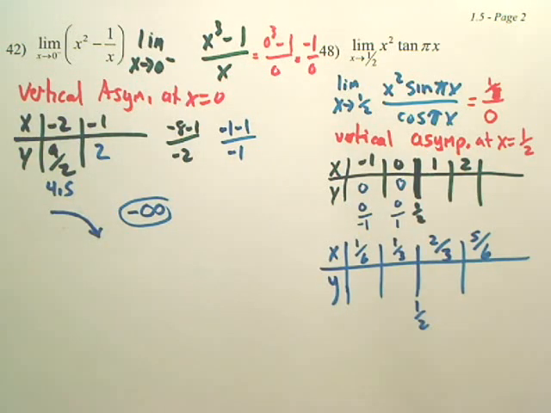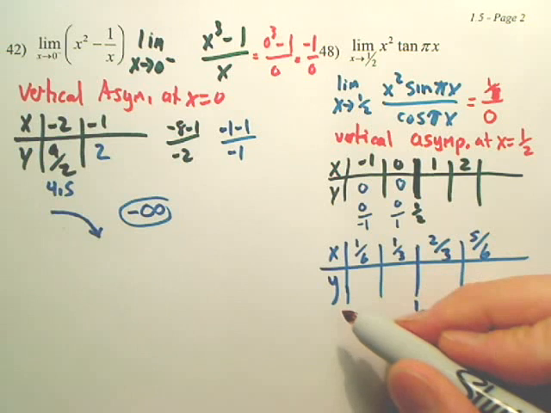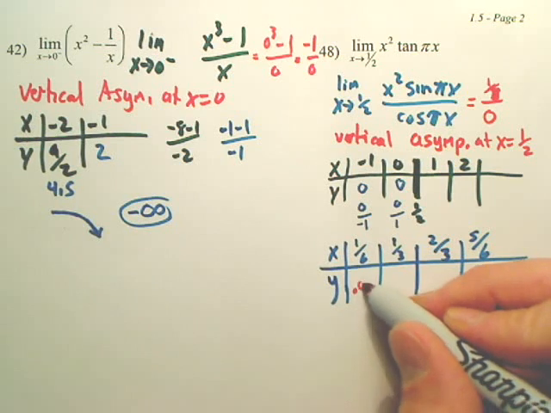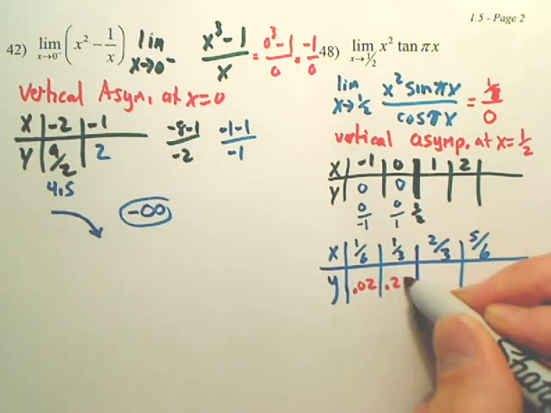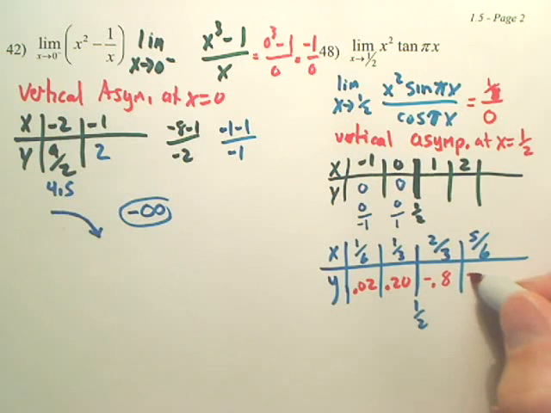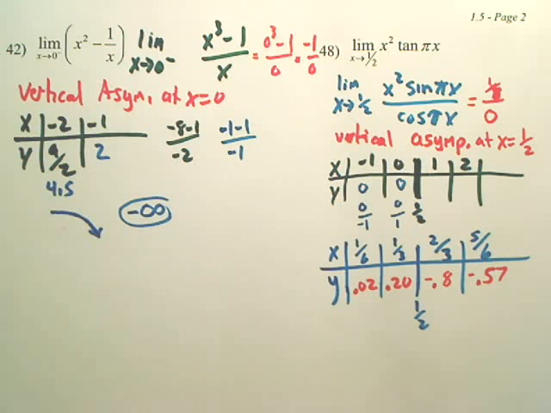Could I plug in all these values? Can I just tell you the answers? Save us some time. If you want to deal with fractions, the answers are, I believe, 0.02, 0.20, negative 0.8, negative 0.57. Okay?